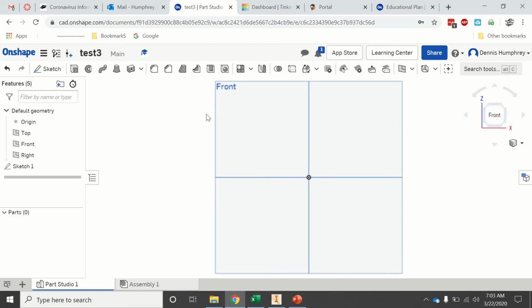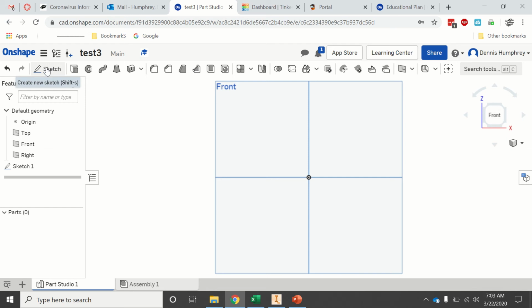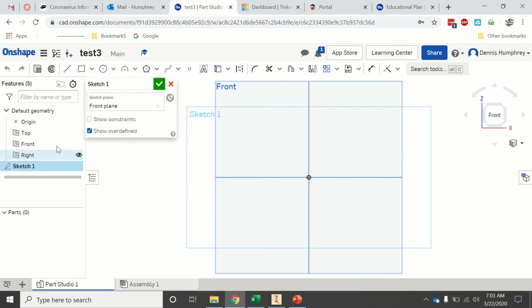What you're going to do for your first assignment is just create something that has, let's say, four different kinds of extrusions. So I'm going to make something here. I'm in sketch mode. Whoops. I got to go to my sketch. Oh, here's my sketch. I double click on that. And now here's all my sketch commands.